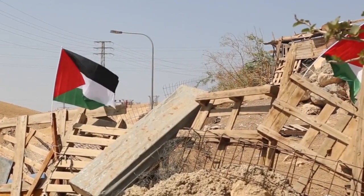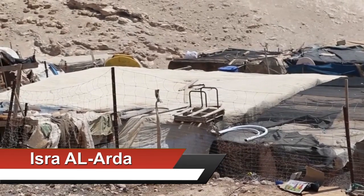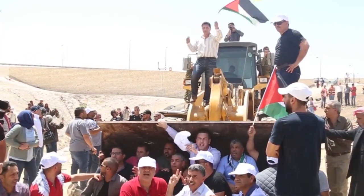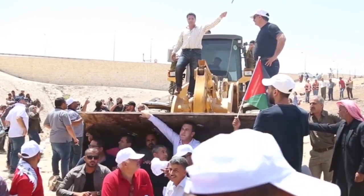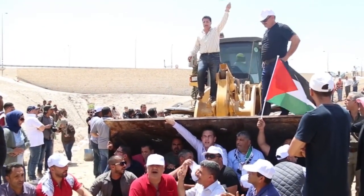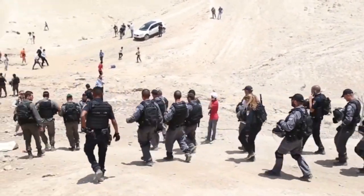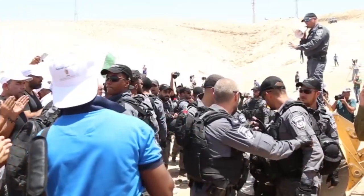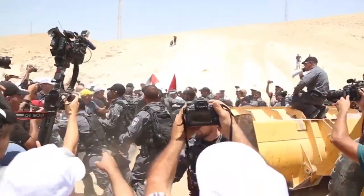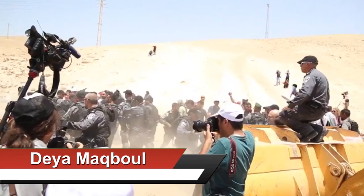Khan al-Ahmar, the Red Caravanserai — the name comes from the red color given off by the iron oxide forming the red-brown hills of the area on the road descending from Jerusalem to Jericho. Khan al-Ahmar is a Palestinian village in the Jerusalem governorate of the West Bank. In 2018, there were between 173 and 180 Bedouin, including 92 children, living there in tents and huts, with its local school serving the needs of 150 children in the area. Khan al-Ahmar is locked between Israeli settlements. If we lose Khan al-Ahmar, we lose Jerusalem.